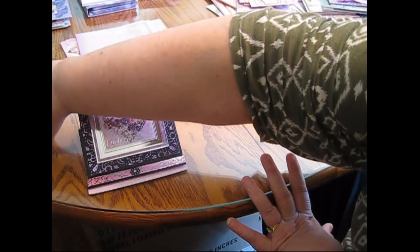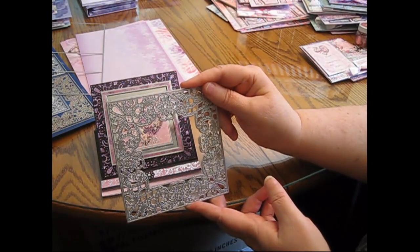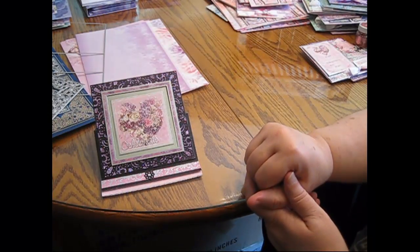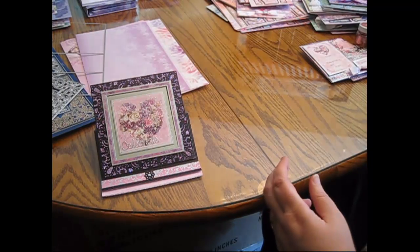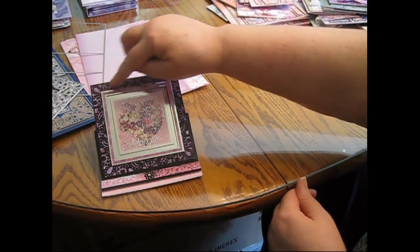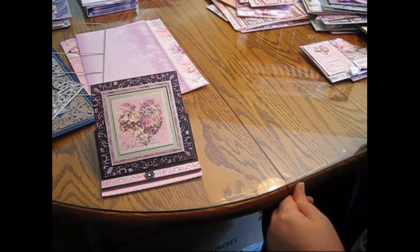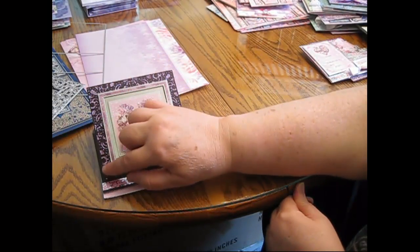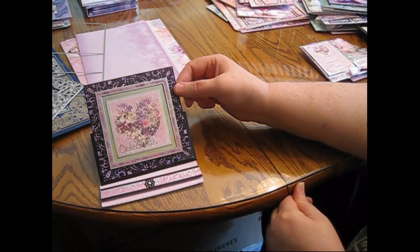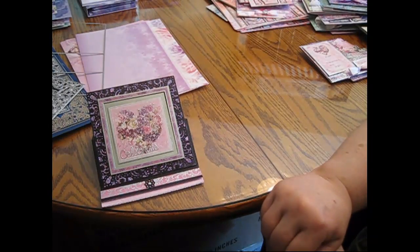this one, from my, I don't know why I bothered to put all these back if I was going to use them all. I cut this piece in black cardstock. Then I adhered my black cardstock right over my sticky paper, and I took glitter. I actually missed telling you that I had the lavender glitter as well, but I added lavender glitter, which I believe is part of that deco collection of glitter, the 4 jars I told you about. And I rubbed the glitter vigorously into the adhesive and shook it all off. Then I rubbed it again and I shook it all off, and you end up with this beautiful background piece.